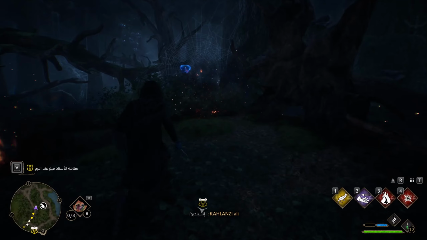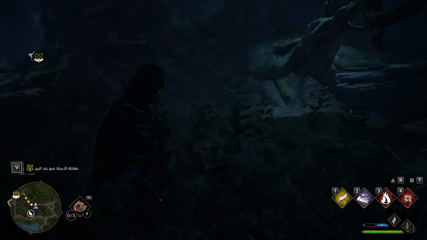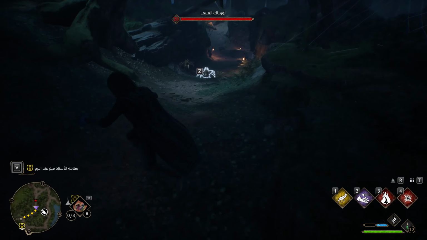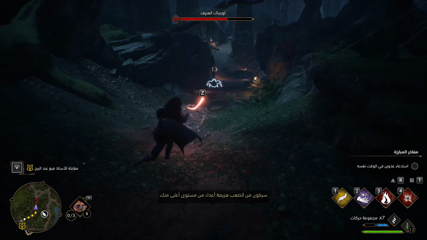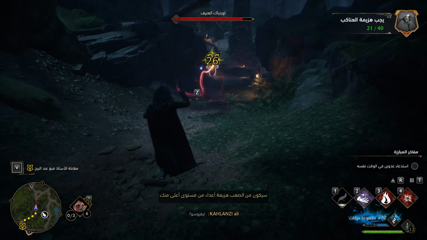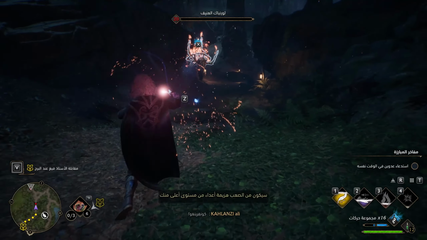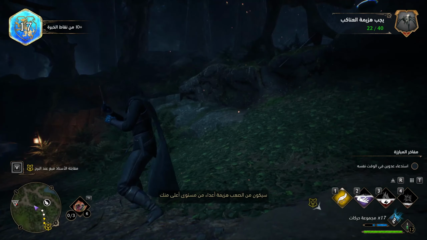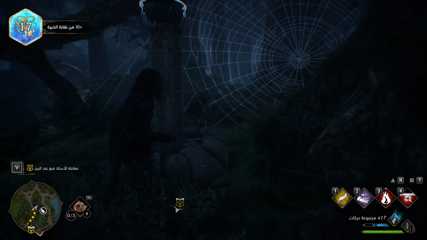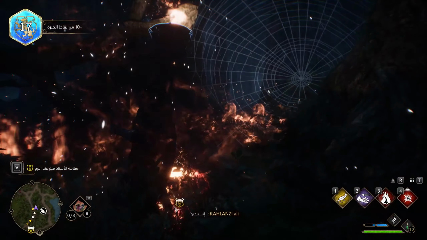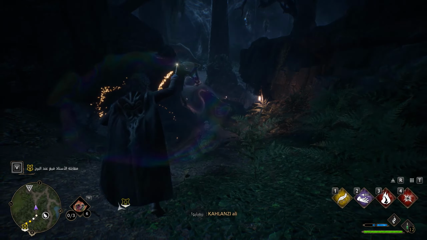Incendio. Accio. Levioso! Accio! Incendio! Confringo! Incendio! Revelio!